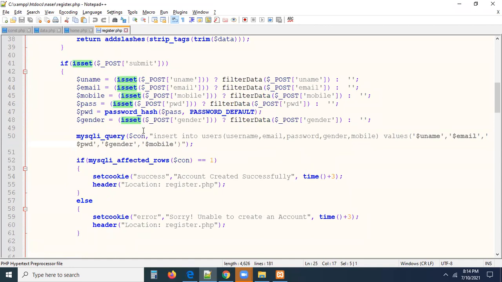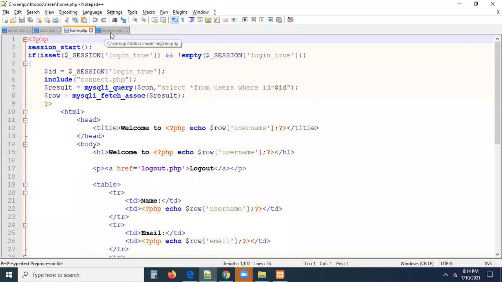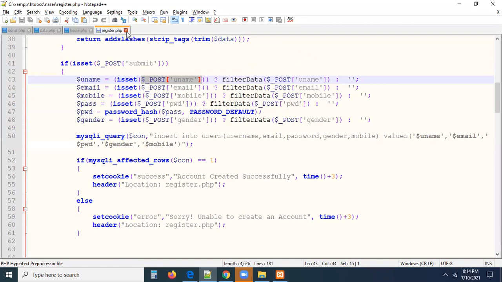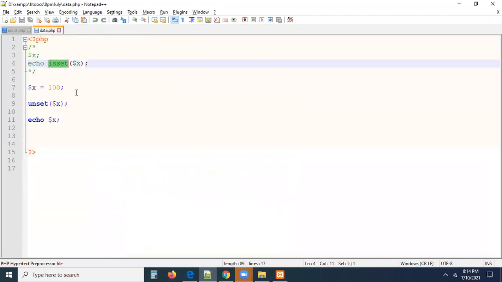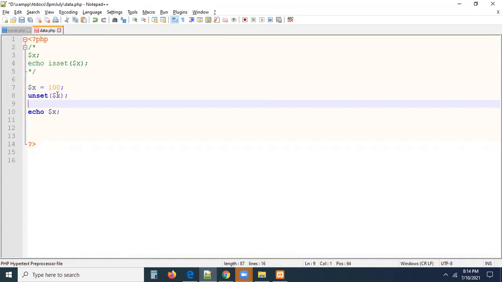Whatever the variable may be, a global variable or a local variable. This is actually a super global variable here. Don't worry, we will talk about super global variables later. Everywhere we are using the isset method. This is a program we implemented for an application, register.php. Even you can see whether a session is defined or not. Session defined, do something. Session not defined, do something. In such a manner, to understand this, we are using the isset function. It is the mostly used method, guys. Keep it in mind.